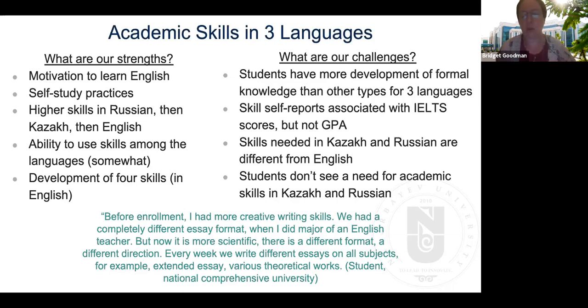And Andrei is working with Dastan now on trying to write a paper on just the quantitative analysis and just this finding. On the other hand, maybe it doesn't matter. And I say this somewhat ironically, but not seriously, because a lot of the students don't see a need for academic skills in Kazakh and Russian because, quote, English is the language of science. And why do we need to be able to write a research paper in Kazakh or Russian? As one teacher said to me after the interview, we drink tea in Kazakh.